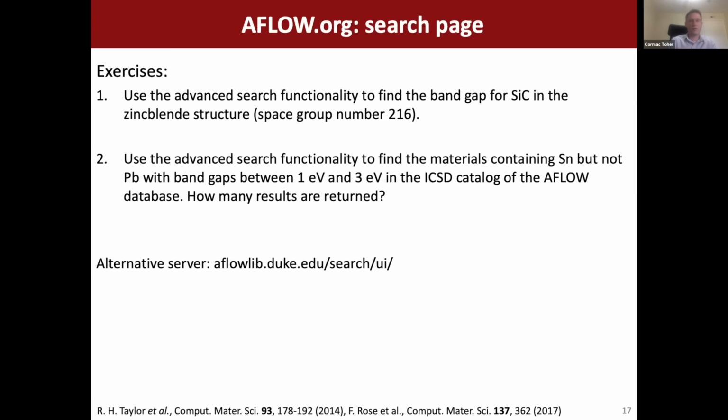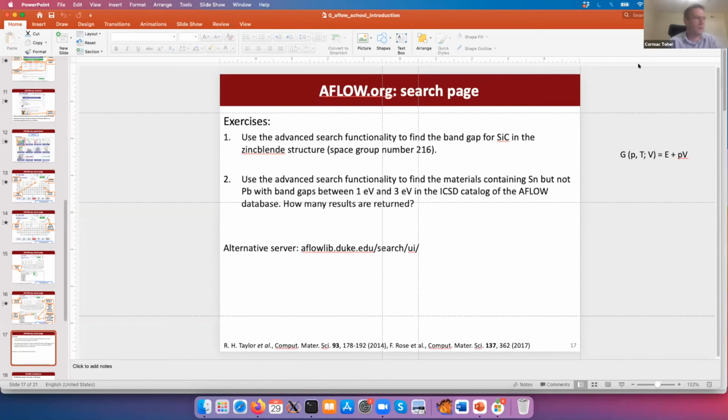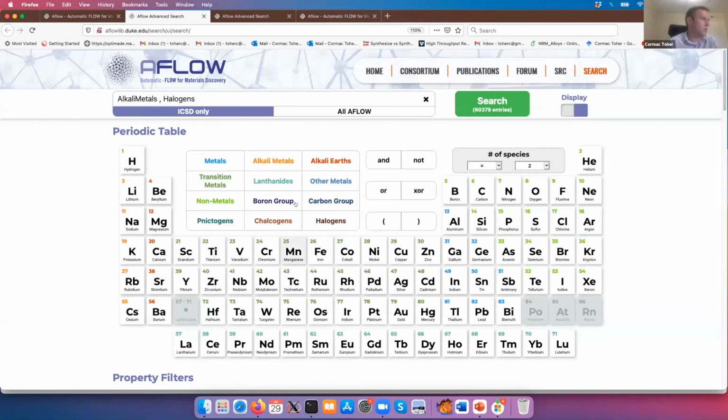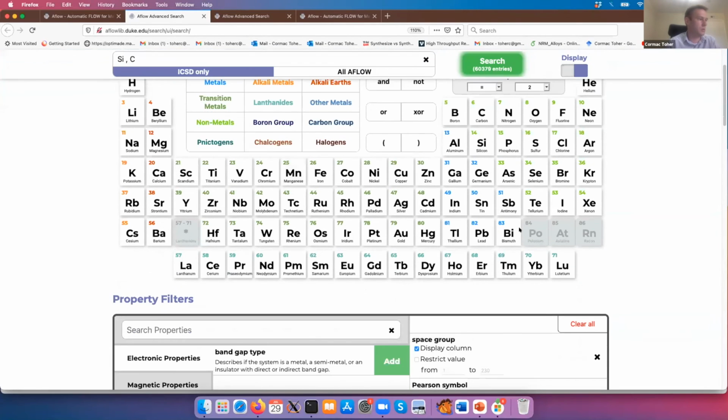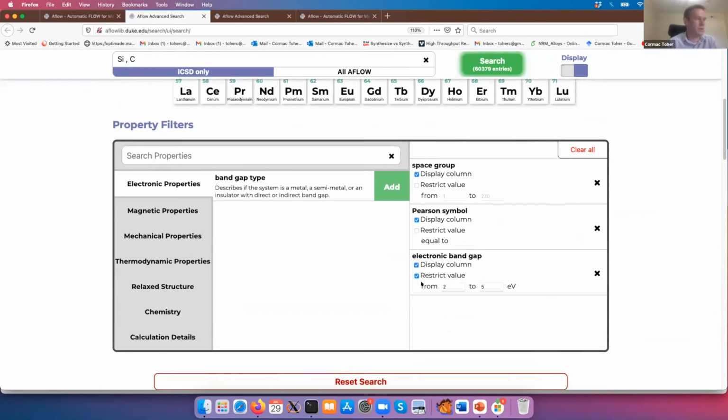Okay, so it's now been more than 5 minutes, so let me go through the actual exercise. Let me just bring it up. The first one is to find the band gap for silicon carbide with the zinc blende structure. So here we enter silicon, carbon, number of species is 2. We want the electronic band gap.